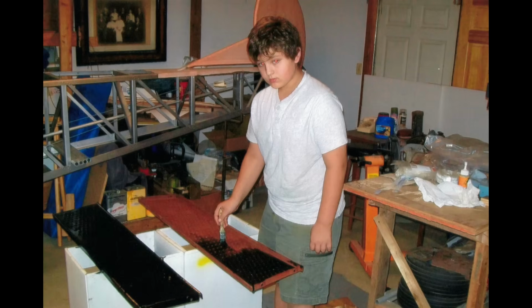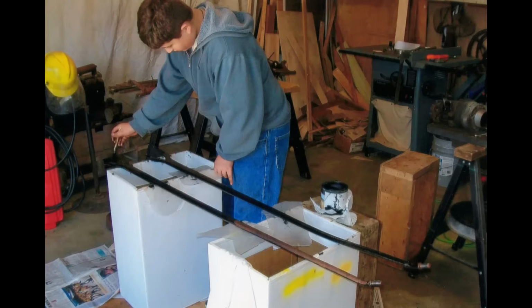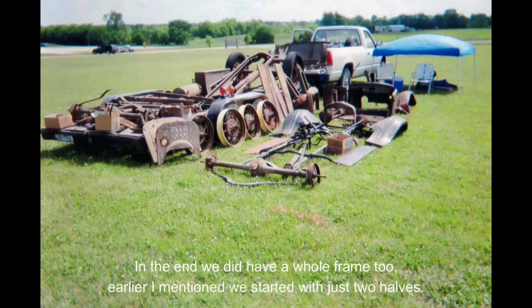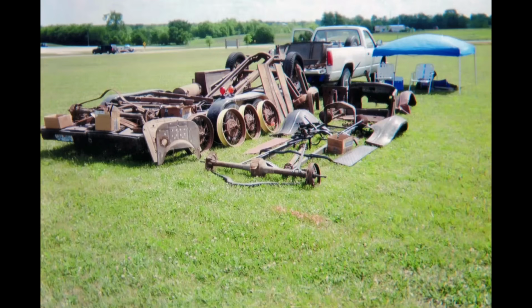Then, of course, we got some panels sanded and primed and painted. There's painting radius rods, and had some rims painted for it. This photo shows you just how much stuff we had accumulated. The whole project, the 26-27 car, the original car, that took about a year and a half. And this shows you everything we accumulated in that time. As you can see, there's pretty much everything there that we would need to put together a whole car.